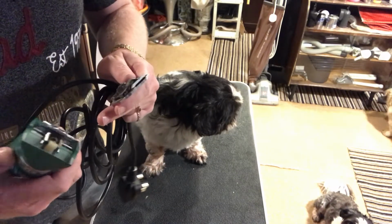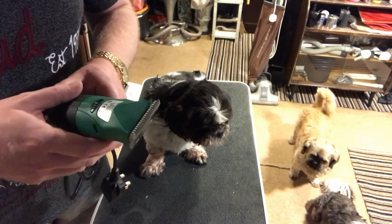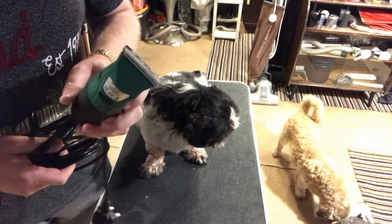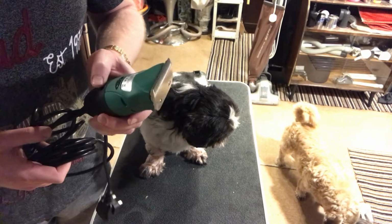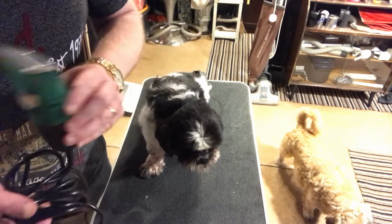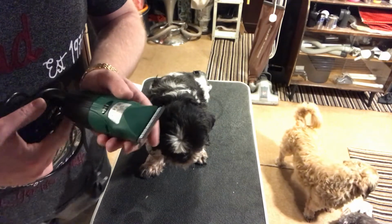I found it very, very good indeed. It came in a pack with 2 of these and brushes and the combs for it and everything. This is what I found to be the best one. I've used Wahl cordless and corded, and they never seem to last long, but these ones I've had for over 18 months, and these have surpassed themselves. They're absolutely brilliant. They go through the dog's fur like a knife through butter, a hot knife, and they're not sharp enough to cause any damage to the dogs.